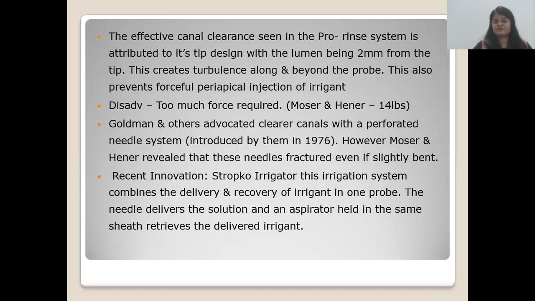A recent innovation includes the Stopco irrigation system, which includes delivery and recovery of the irrigant in one probe. The needle delivers the solution and aspirates the solution held in the same. The aspirator is also connected with the same sheath that retrieves the delivered irrigating solution. So, reducing the chances of irrigant going beyond the apex.